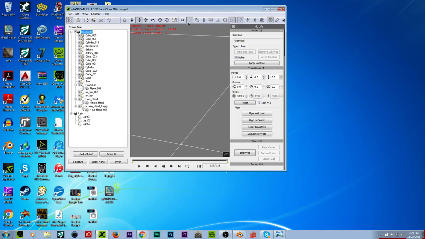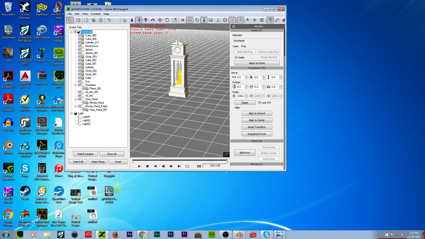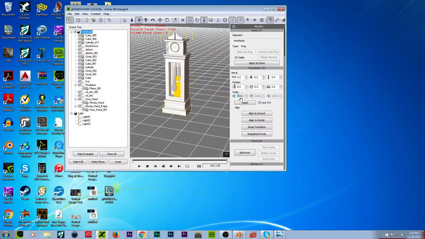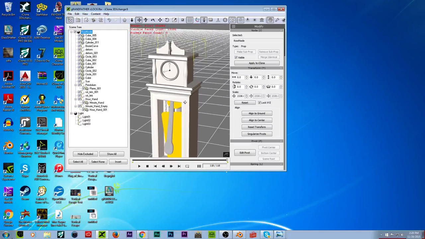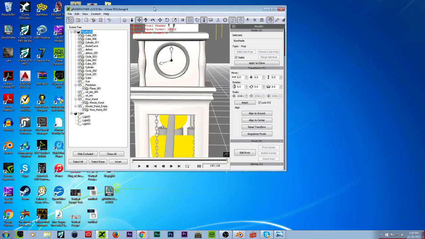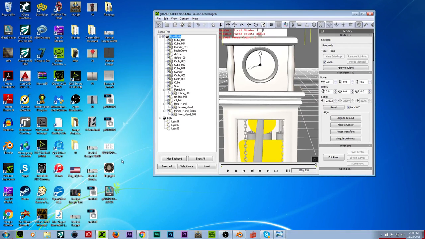Oh, it's not supposed to be 3,000 feet. Well, actually, how big should this thing be? Let's put it to 2,000. Yeah, let's put it to 2,000 here. It's supposed to be 13 feet high.